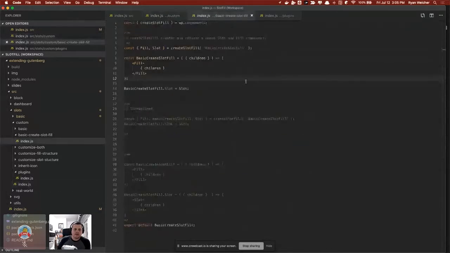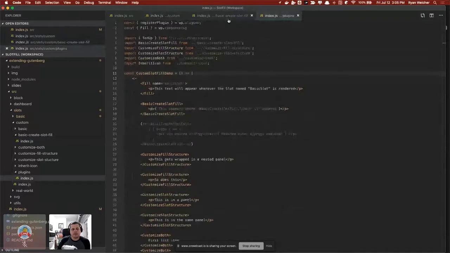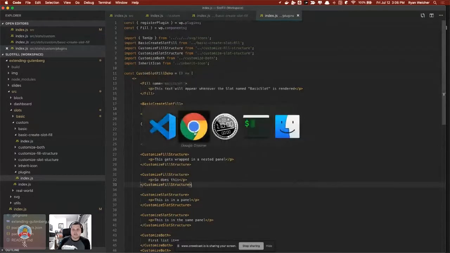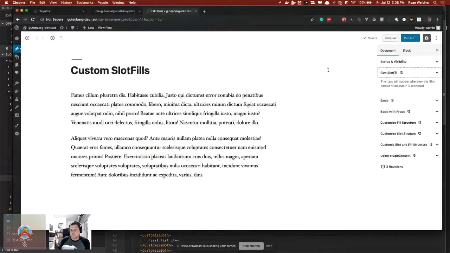And then in here, whatever this stuff is, it's going to get rendered in there, and it's pretty straightforward. If we look at that, you can see that we have a basic slot here, and it gets rendered wherever that is. So we've basically wrapped some syntactical sugar around the stuff that we talked about with slots and fills. But it looks a little nicer and makes you feel like you're hacking the matrix.